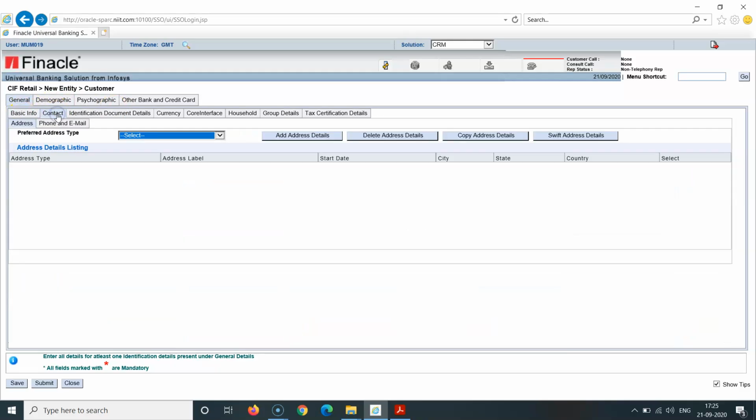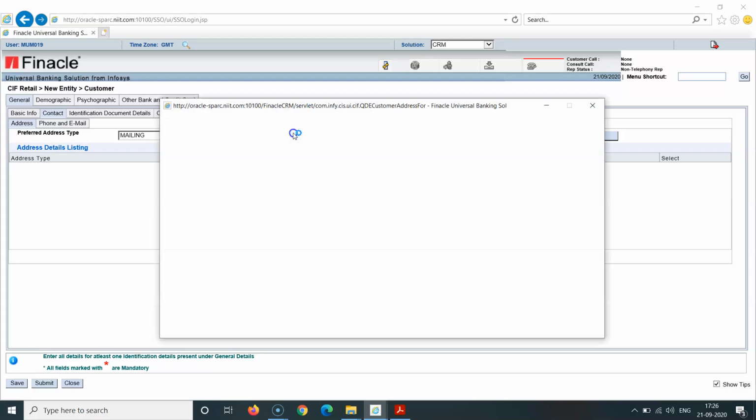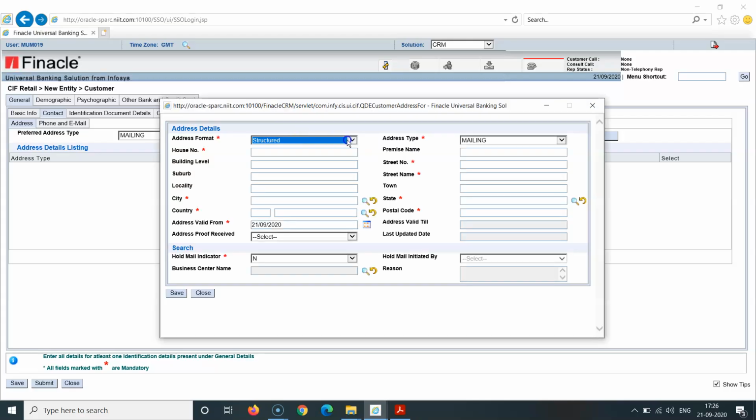Now we'll come into contact information. This is very important. First is address, then phone number, then email ID. Now address, again it has to be a mailing address by default. This is mandatory. If you don't click mailing, it will give you an error. Address details here. Click on this tab. Now go to the drop down. Generally there are structured and free text options. Free text is where you can enter as you like. Structured has a defined process, as is being shown in your inner window here, right? So it's always advisable to choose structured, but you can choose free text also.